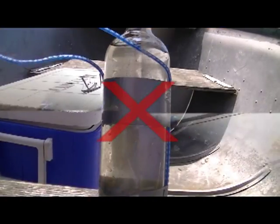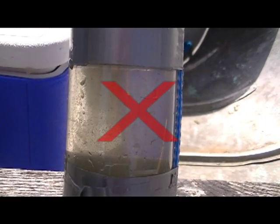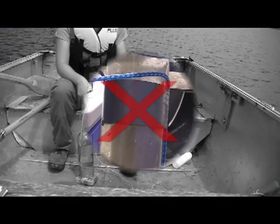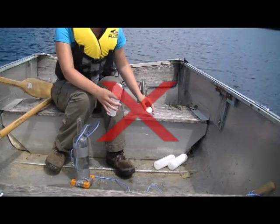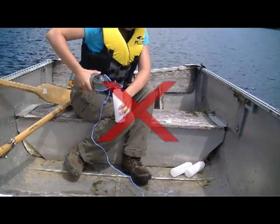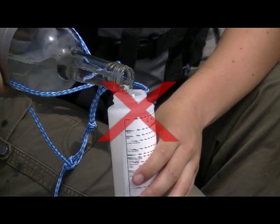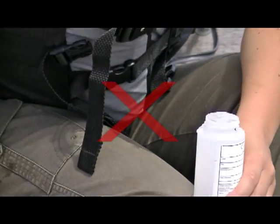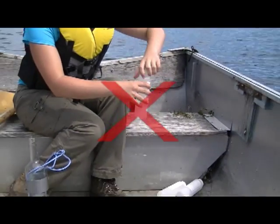The water in your sample may appear turbid or cloudy if you stir up the sediment from the bottom of the lake. A cloudy, murky sample may also be attributable to heavy precipitation or high winds, so avoid taking samples under such conditions or following a hard rain. Your lab bottles should not be left lying around in the bottom of your boat or in a place where they may come in contact with dust, pollen, mold, or mildew. Your lab bottles should only be handled while wearing vinyl or latex gloves. Try not to fill the lab bottles so they overflow. Lastly, ensure your water sample goes directly into the cooler and not onto the bottom of the boat.